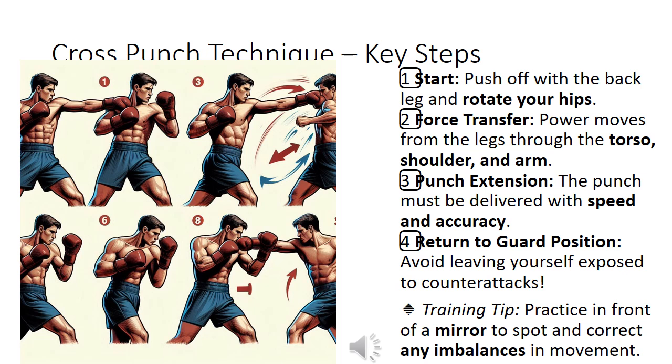Step 4. The return to guard. Never leave yourself exposed. Immediately pull your dominant hand back into the guard position, keeping your elbows close to your body. A strong punch means nothing if you're not ready to defend against a counterattack.